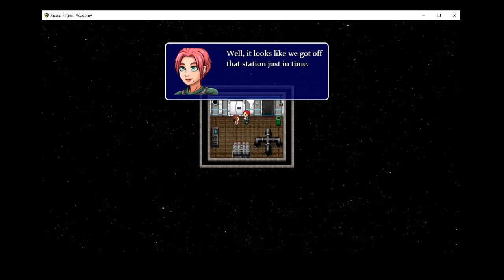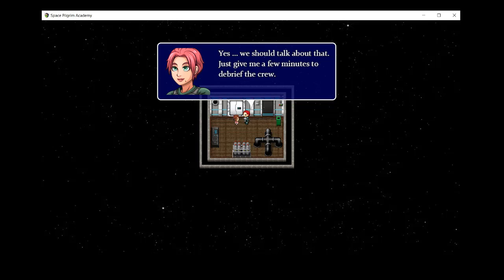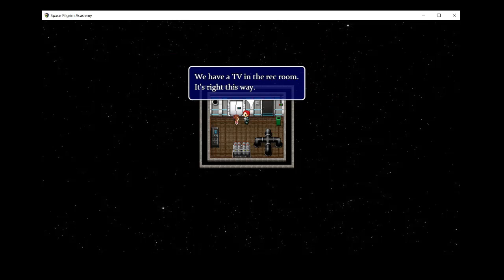Well, it looks like we got off that station just in time. It's been a while since I've had that kind of excitement. We're going to look for my mom now, right? Yeah, we should talk about that. Just give me a few minutes to debrief the crew. We have a TV in the rec room. It's right this way. Welcome on board the Starship Quicksilver.